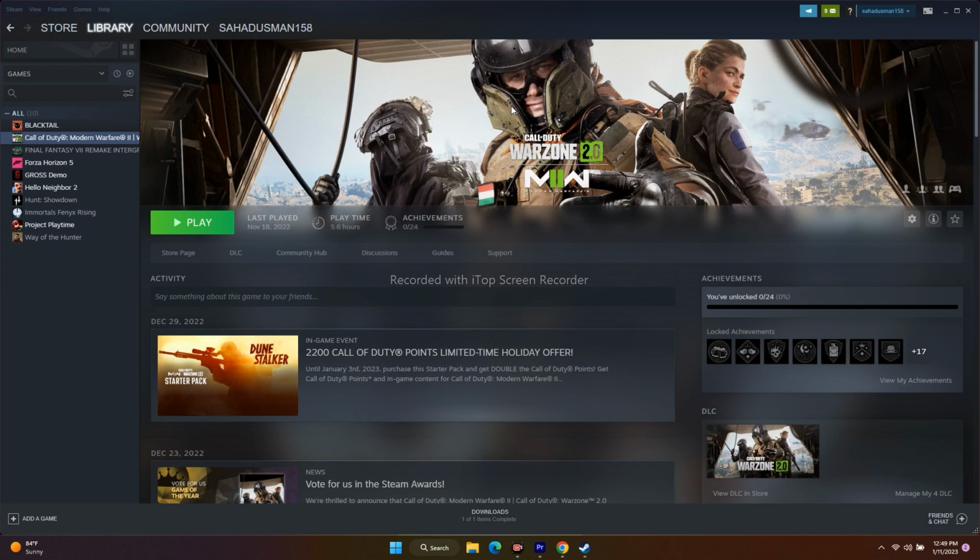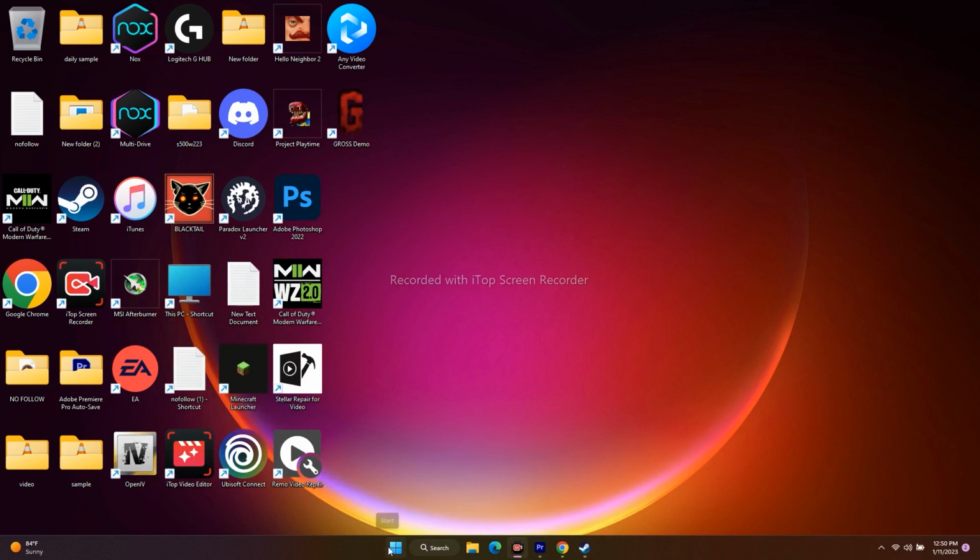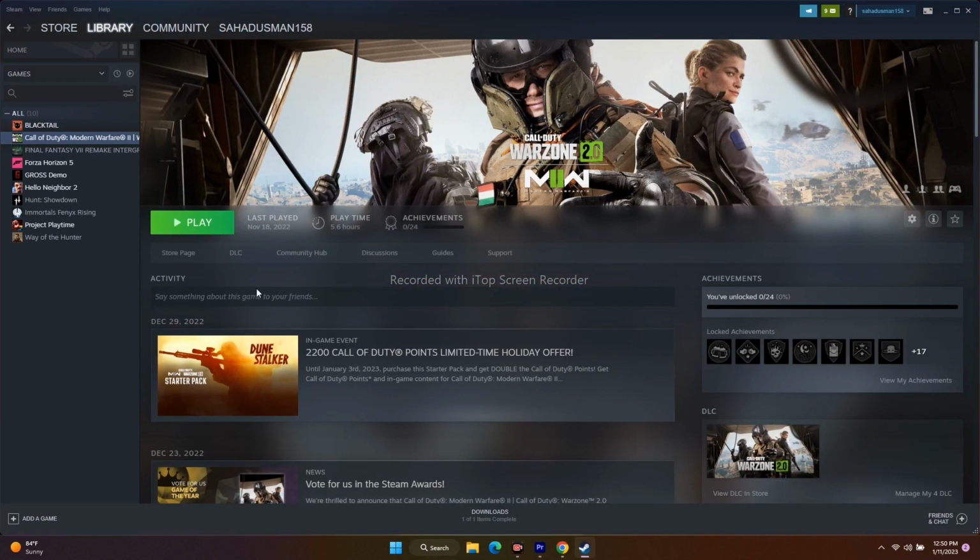Next one is all about rebooting the game as well as your device. For that, close the game, and once you're done, go over here at the top and go to exit. So you have to exit Steam as well. After that, open Steam, then just go over here and reboot the game. Once you're done with this, try to play the game and you can see the changes. This is very important.